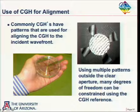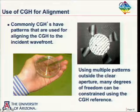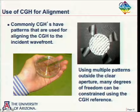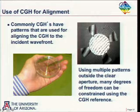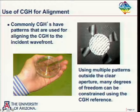So what do I mean by that? I'm going to show some results that Jim Burge did some time ago here. He was making a hologram to test some type of an asphere. The center portion here produced the aspheric wavefront he wanted, and I guess those are the fringes that he got by interfering the aspheric wavefront with what was produced by the hologram. But around the outside here, he put some other holograms that aided in the alignment. And so by looking at the fringes outside here, that would aid him in the alignment of the hologram.